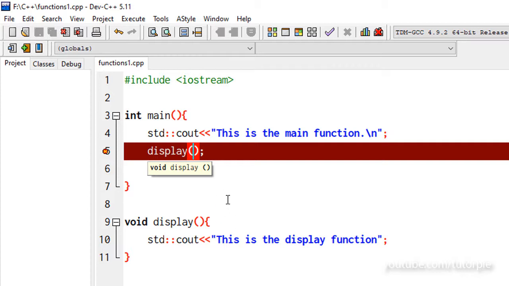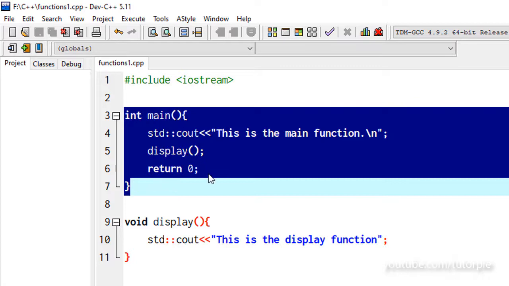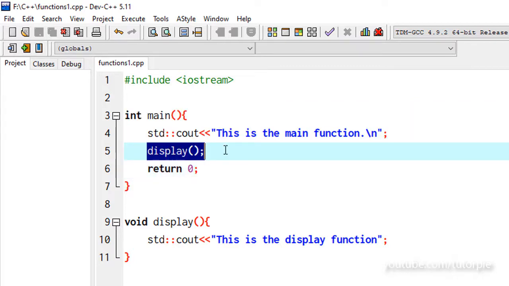The reason here is that when the compiler reads the main function's body, it finds this statement and it cannot identify what this display function is.